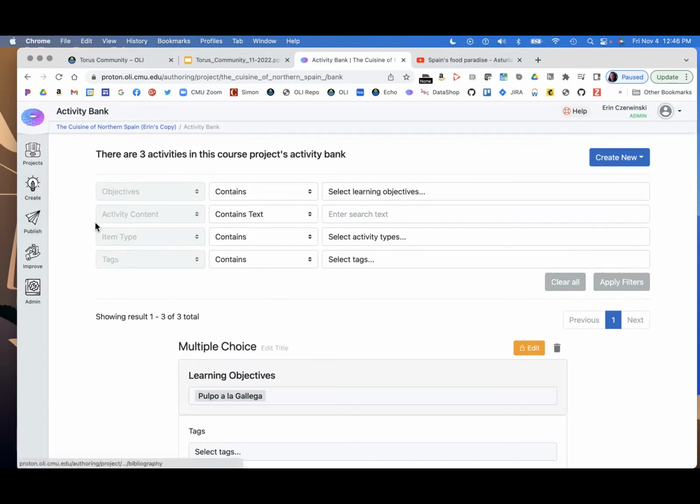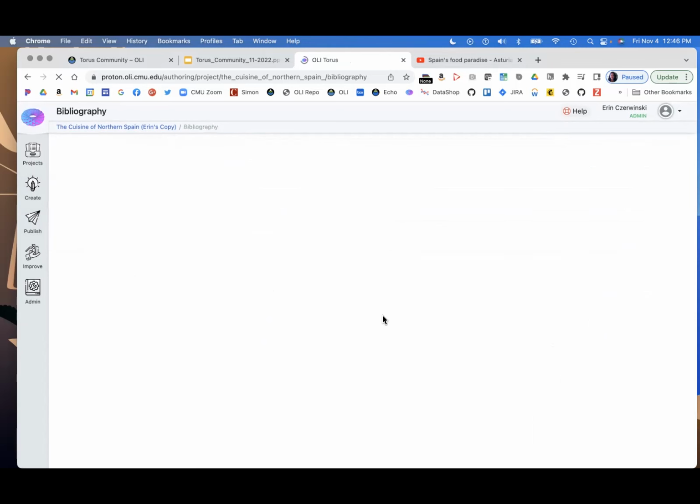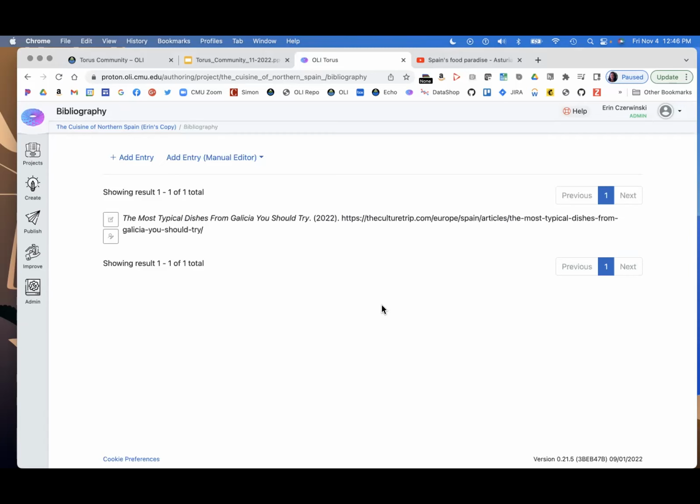We have bibliography, which might be new to some folks. So this is a place where you can generate references for your courses, and you can add them all here, or you can add them as you're building your pages, and they'll populate here. And as you're building your pages, you can select from your activity bank the citations that you've added here.